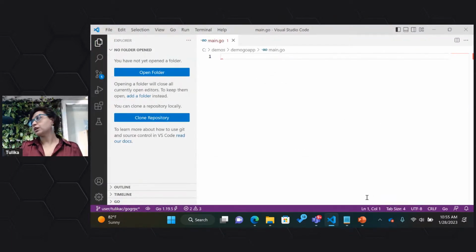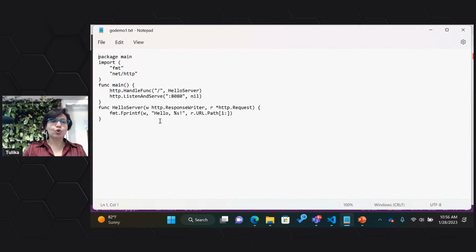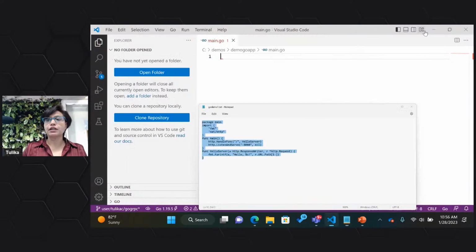All Go code files have the extension .go. You don't need to name it main.go, but you have to have a startup file. So if you've used .NET, for example, your startup file is going to be something like program.cs. In this case, main.go is your startup file. So that's something that you need to have, but you can define other classes and other methods in different files as well. So I'm going to create my startup file at the moment. I have some code over here, which I'm just going to copy into my startup file.